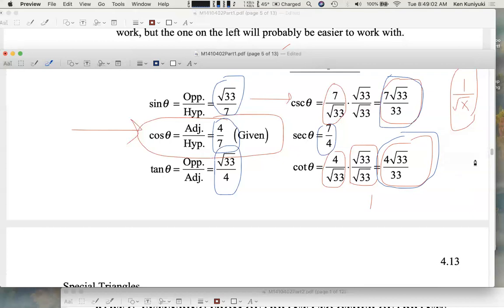All right. So now, in our next video, we're going to look at the sine, cosine, and so forth for special angles, like 30 degrees, 60 degrees, and so forth. And where do those values come from? The sine of 30 degrees, where did that come from? We'll see the answer in the next video.